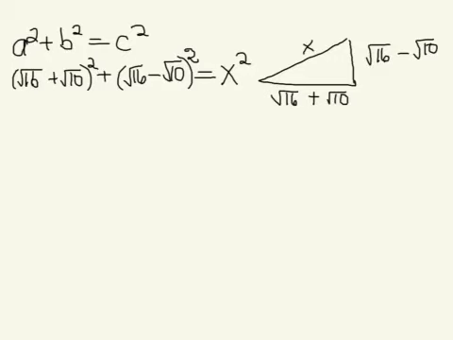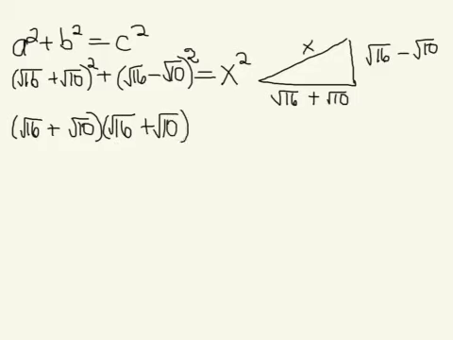Now, to solve this, I would square out both of these binomials. If you know the pattern for the square of a binomial, you can use that as a shortcut. But if you want to do it in a more guaranteed to get it right way, you could also do it by writing out each of the binomials twice, like this. So root 16 plus root 10 times root 16 plus root 10 would represent the expression of root 16 plus root 10 squared, like that.